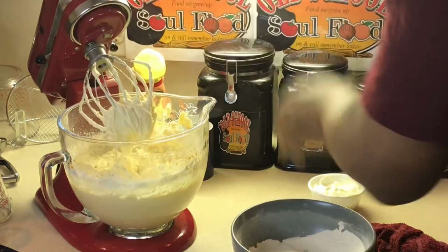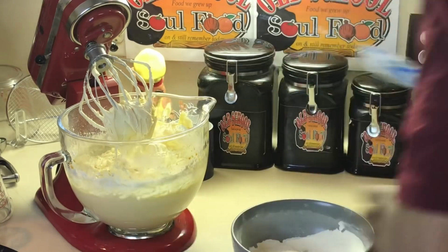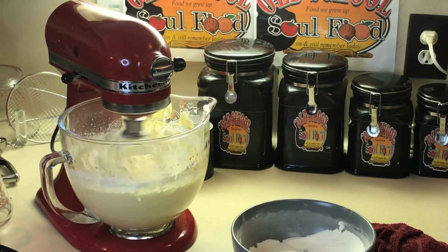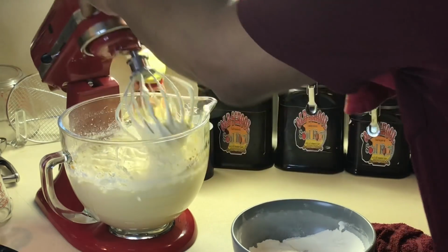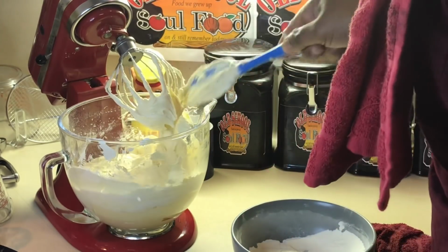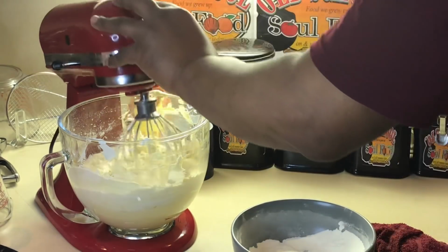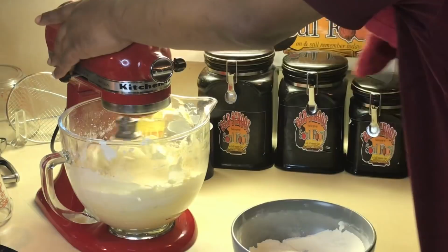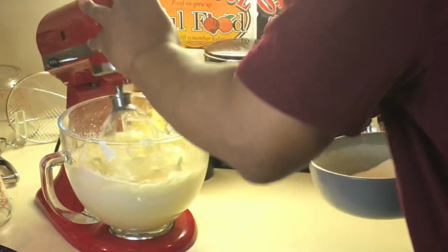Rest of the sour cream in here. Like I say, y'all, I'm very particular when I make cakes. Okay, I'm going to brush this down here. Might be boring to some, but this is a very important step of your cake, y'all. Okay, now I'm going to add the rest of the flour.